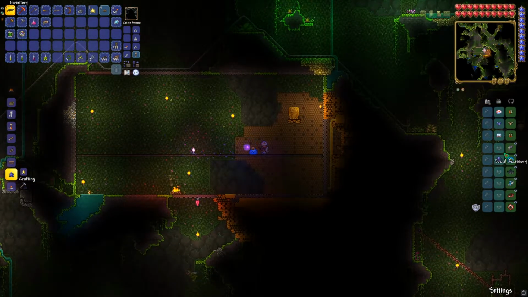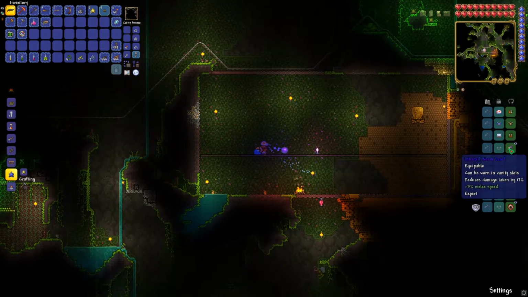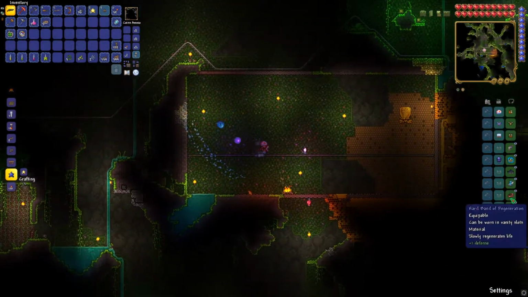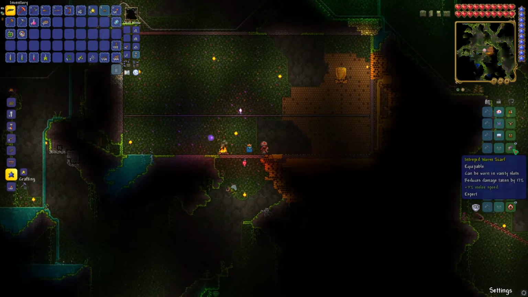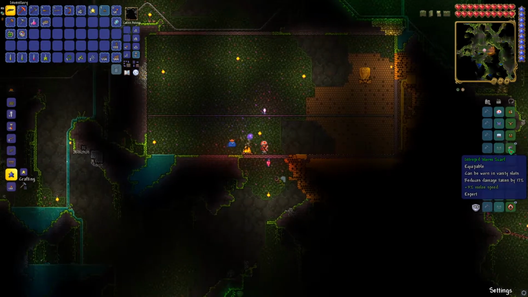I'm using these accessories. You don't have to use all of them, but I'm using an Intrepid Worm Scarf, Armored Royal Gel, Menacing Shoe Spikes, Jagged Spectre Boots, Hard Band of Regeneration, and Guardian Shield of Cthulhu. You don't have to use any of them, but I highly recommend the Worm Scarf. This accessory I leave on for the whole rest of the game, even past Moonlord.